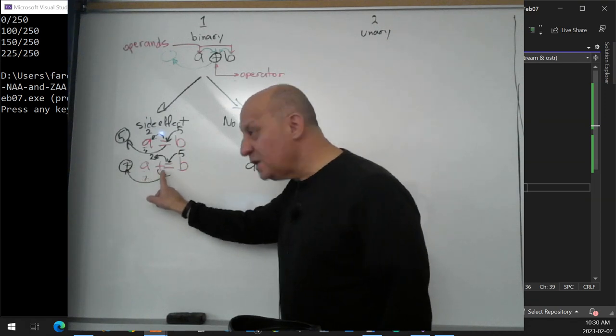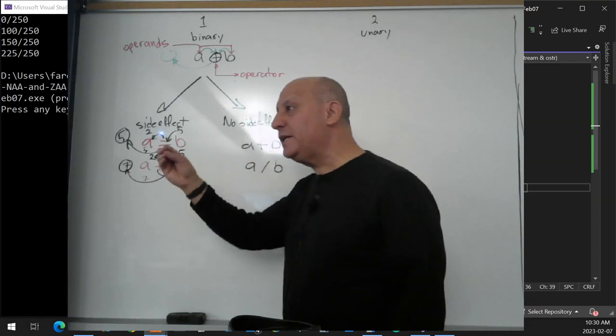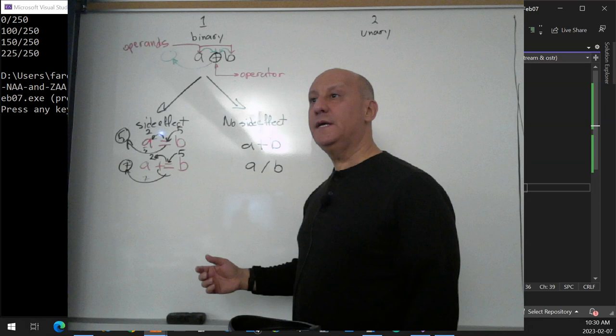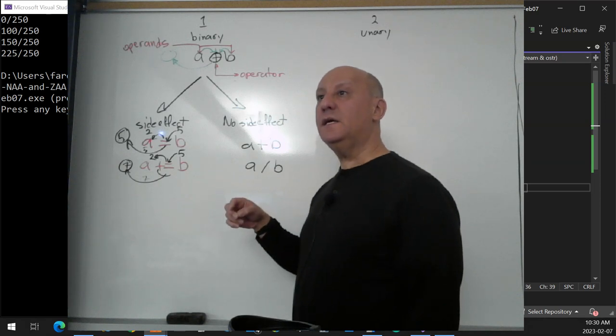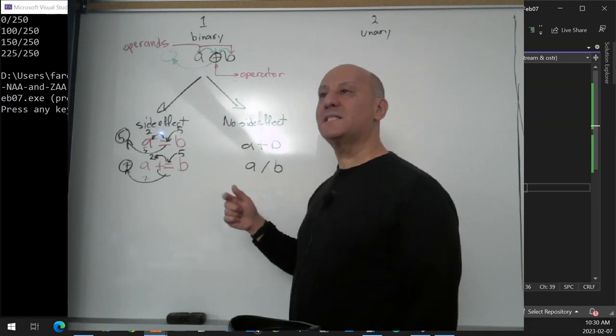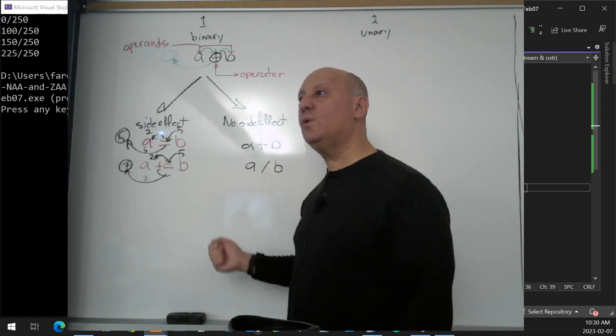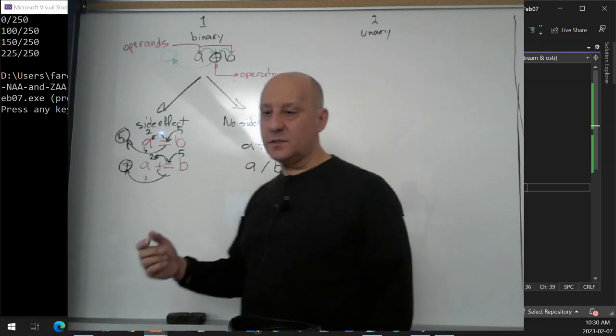So plus equal is a good operator to have instead of the add function, or beside the add function. If I want to add coffee to a thing, I'm not going to say add, I'm going to say coffee plus equal 50. And it's going to add. So let's do it.